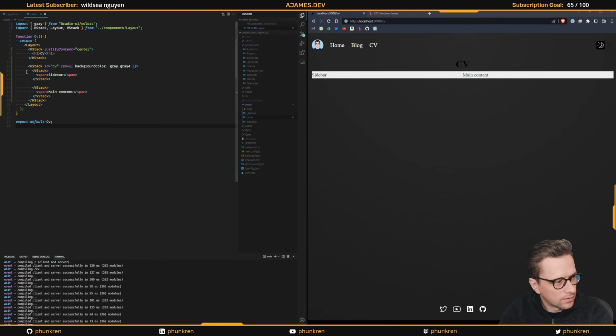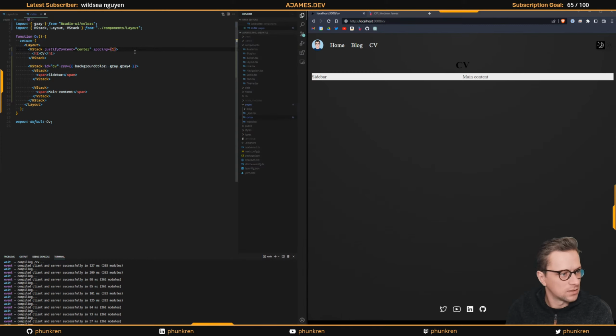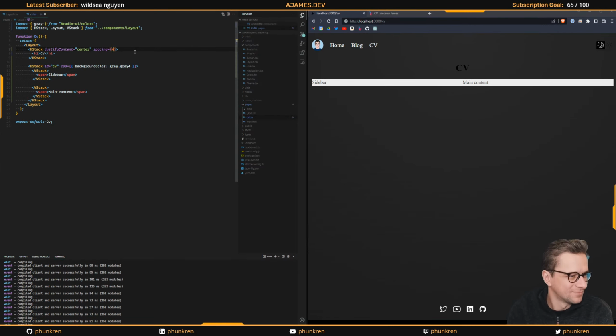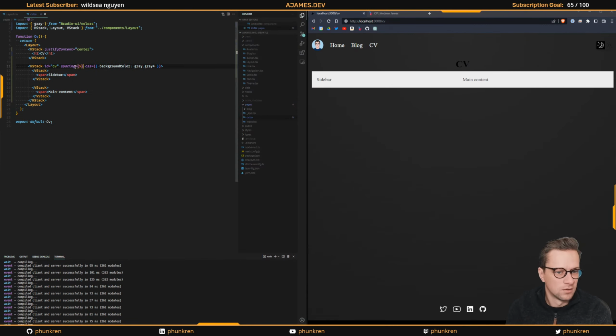One other handy thing with these components is I've also got spacing, which will just add padding. So if I just add spacing, this is on a numerical scale from 1 to 10. It's like a 4 pixel increment. So this will give me a padding of 4 pixels around the entire thing. 8 pixels, 16. Quick maths. However, I want it on this stack, I think. So I'm going to want some spacing around the entire thing. I'll just put spacing 5 just now.